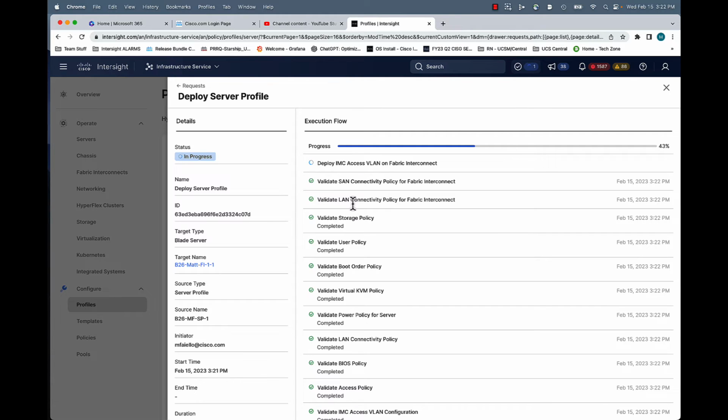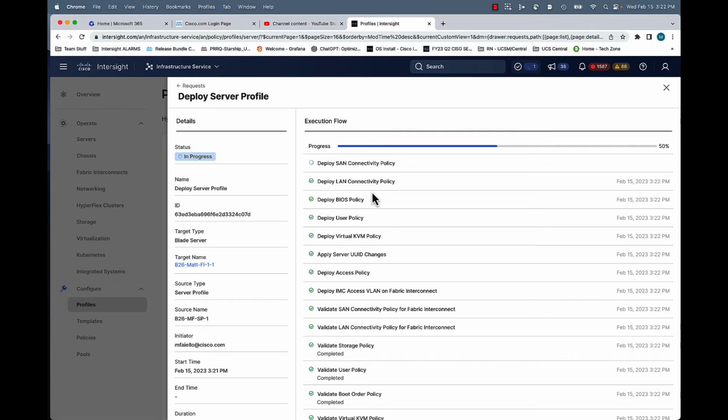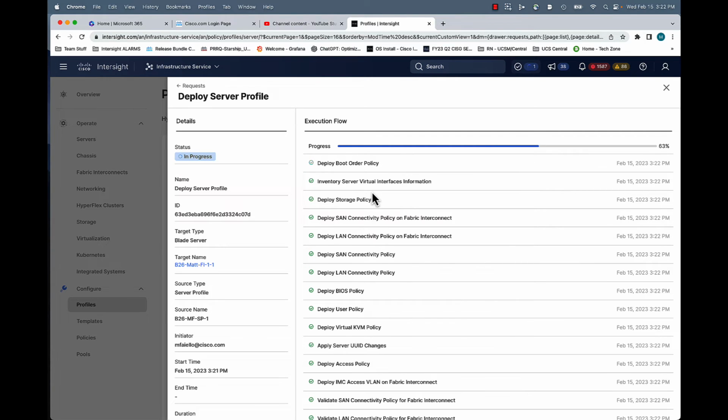Okay, it looks like we validated both our LAN and our SAN connectivity policies, and we're deploying them as part of the workflow.